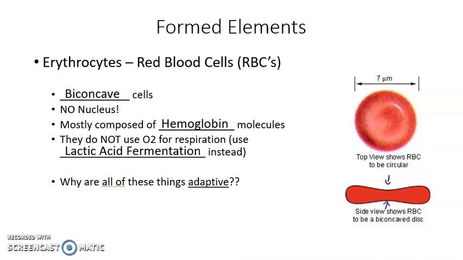Okay, so the surface area of these cells is slightly increased so that they can absorb oxygen a little bit faster if they're biconcave. Okay, unlike a lot of other cells in your body, they also do not have a nucleus. So, you probably were taught, as I was in biology, that all cells have a nucleus. It's that little round thing that's in the middle of the cell. Red blood cells don't have a nucleus because their sole job, all red blood cells' existence, is to carry oxygen.